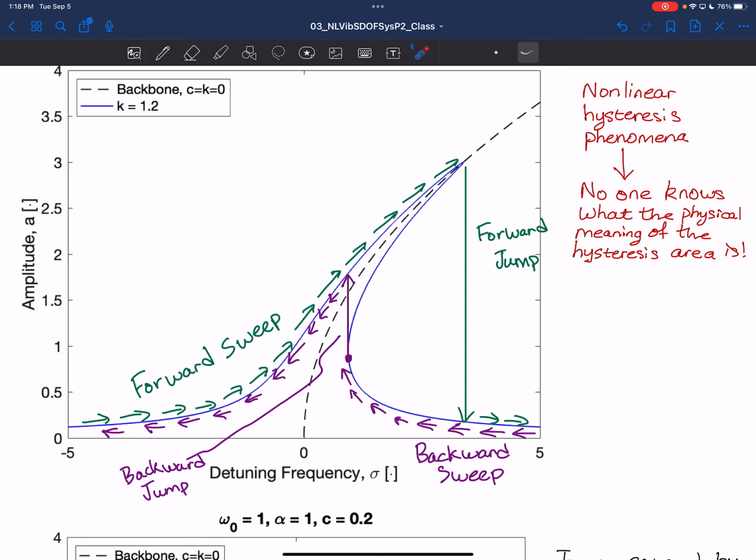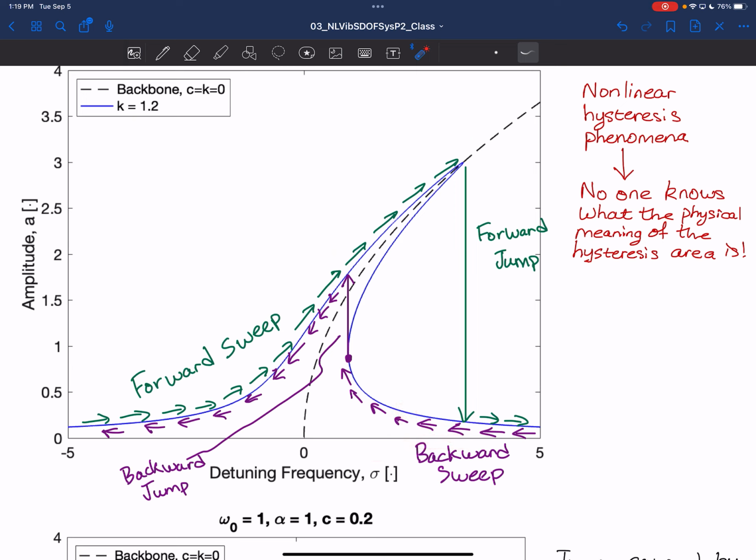Some sort of physical visualization. So it is physical, it does exist. I think this range of frequencies is maybe not feasible in the operating range of the system. It is feasible. I mean, the frequency range is down here. This is our frequency range. So what I'm saying is that in this frequency range, you'll either get a response here or you'll get one on this very upper branch.